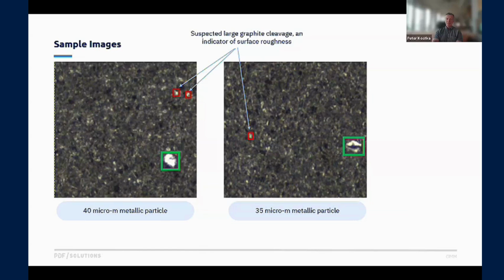And because these are color images, it's actually incredibly straightforward to distinguish between copper and aluminum. All we have to look at is the color, and if we're not seeing any red or orange, all we're seeing is this bluish white, it's pretty easy to say, hey, that's not copper.